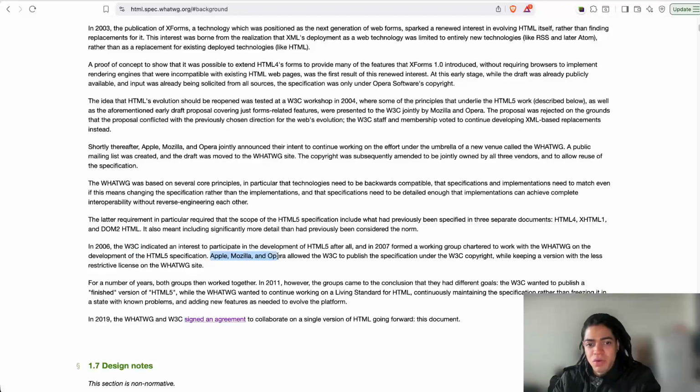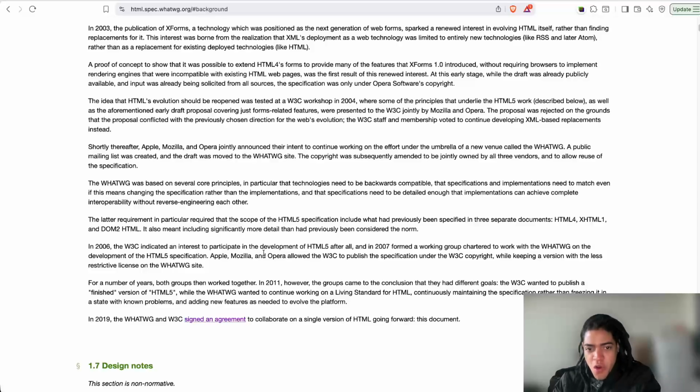So it was the working group or the consortium. A group of people in the consortium found themselves in need to move on the spec of HTML.